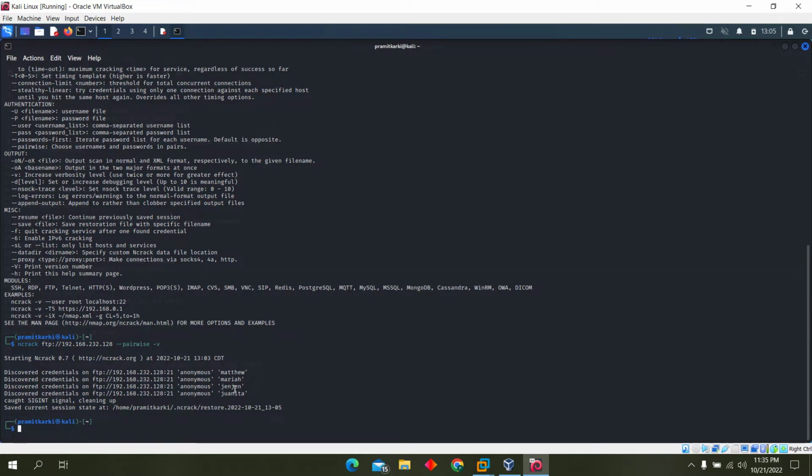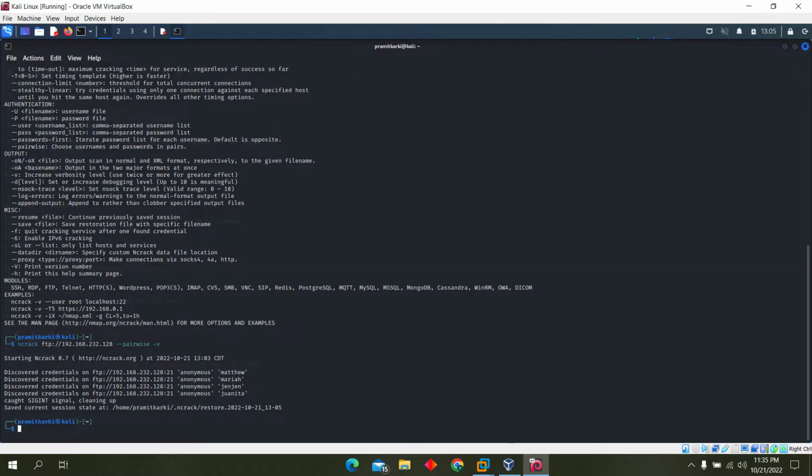Now this was one step to crack the password of the Metasploitable system on a different operating system. Now there is also another method, which is known as a dictionary attack.